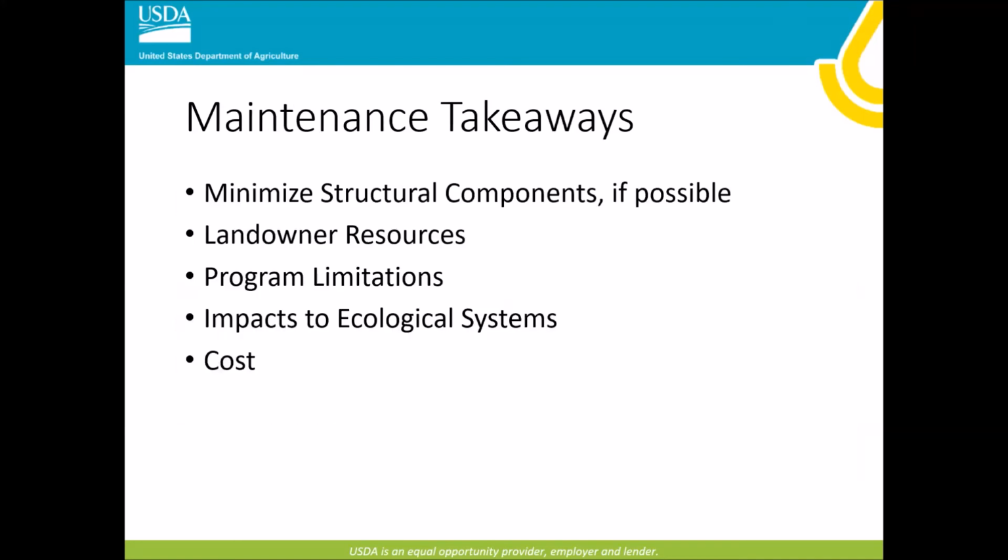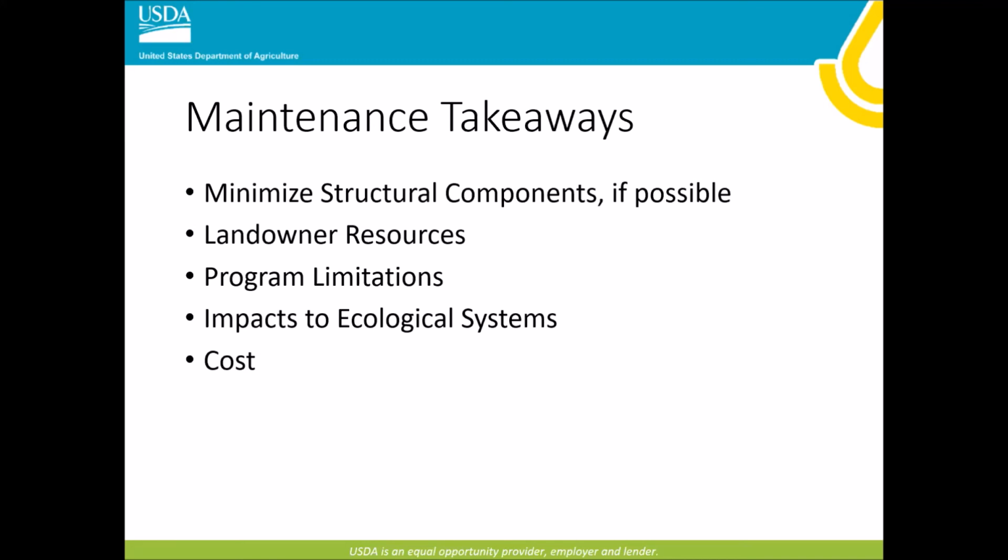Next slide. So the takeaway on this maintenance is really to try to minimize all the structural components that you have on a project. If they're not managed properly, they're not going to be very effective, and they will often lead to failure. Does the landowner have the resources to maintain? Thinking long term, are the grandkids of this landowner willing to maintain this site? Oftentimes that's not the case, unfortunately.